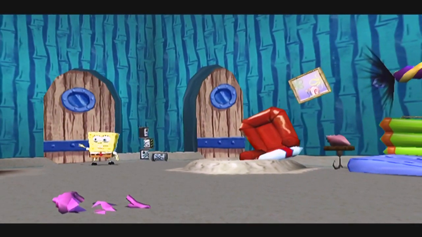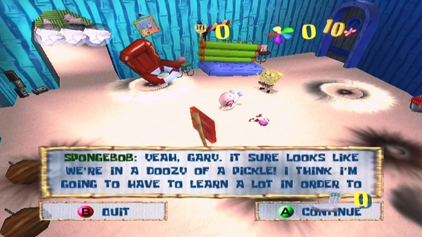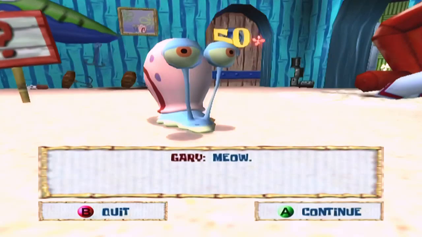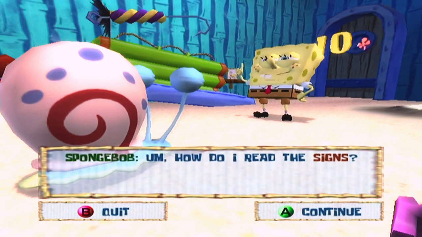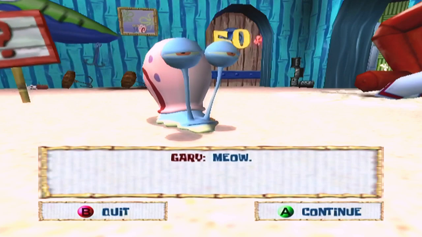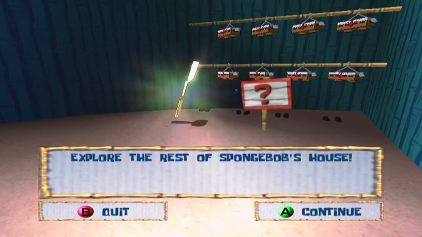Wow! Gary, did you do that? Yeah, Gary. It sure looks like we're in a doozy of a pickle. I think I'm gonna have to learn a lot in order to fix this mess. Meow. What a fantastic idea! These signs will provide important tips to help me out. How do I read the signs? Meow. Oh, okay. Press this button to read the signs. Meow. So if I want to come back and talk to you again, just walk up to you and press this button. I'd better get started now, Gary. I think that this is going to be a very long day.